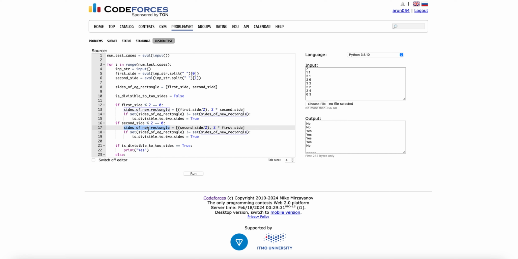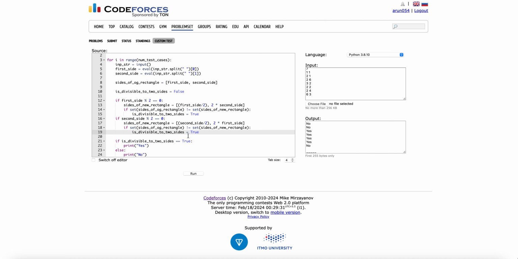Then I get the sides of the new rectangle, and I check if its dimensions match the original one. If they are not, then I say we have found a new rectangle which has different dimensions than the original one, right? At the end of the code, if we have encountered at least one rectangle with dimensions different than the original one, then we'll output yes, otherwise we say no.